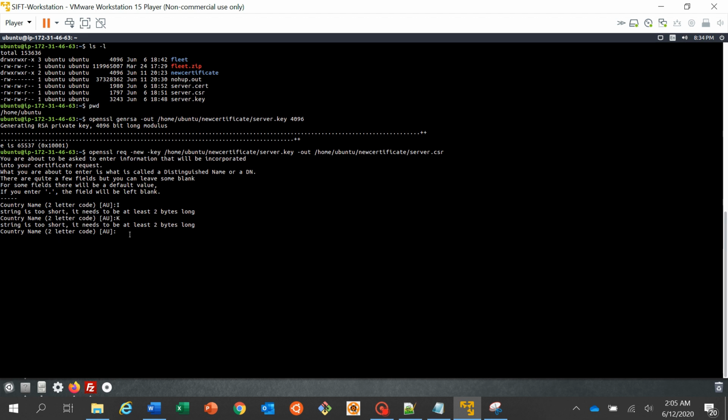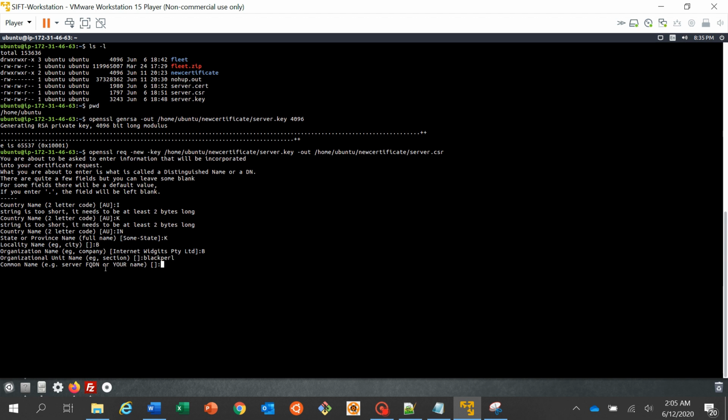Okay, so it's asking the country code, IN. For state, just for the sake of usage we are doing it, so we can give it as Blackboard.